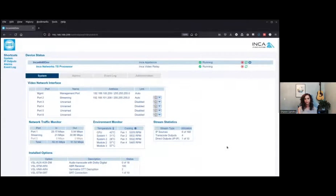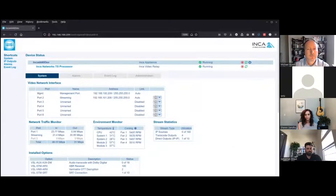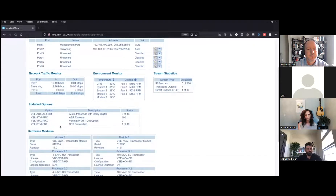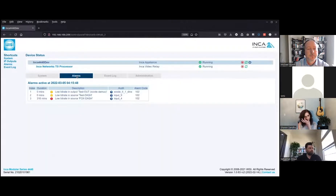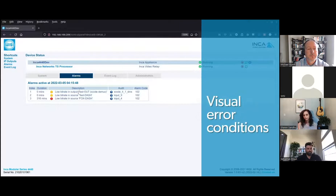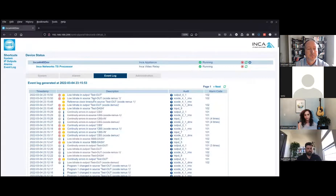VIDOS is built on pure HTML — no Java required. It's available on anything with a browser: your desktop, laptop, iPad, or Android tablet. The UI is divided into parent and child processes, each with navigation tabs just below the process dashboard. The parent process exposes system-level information, interface configurations, interface statistics, environmentals such as CPU temperature and fan speeds, installed license options, and installed hardware modules.